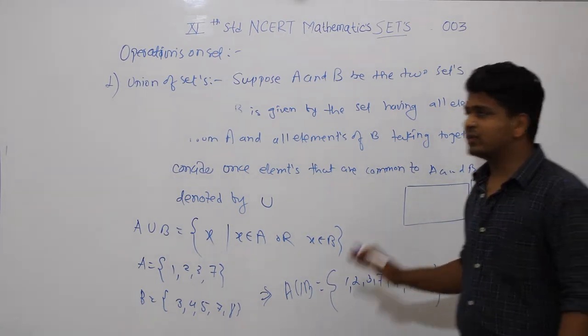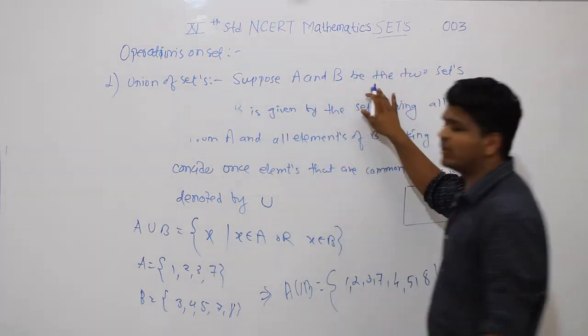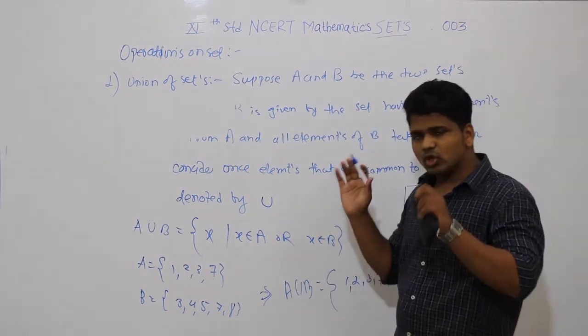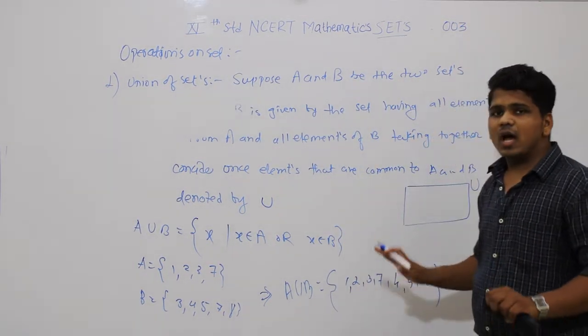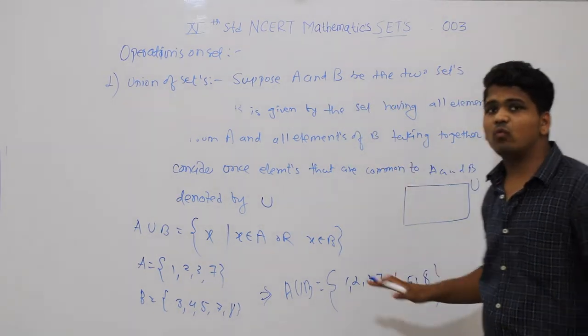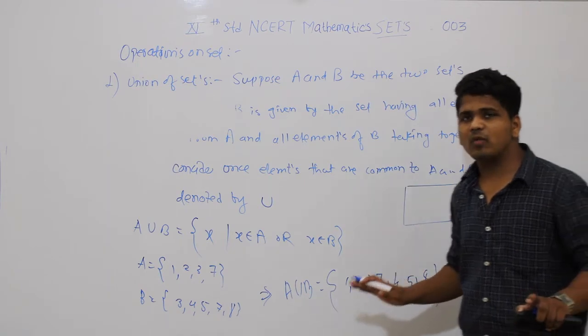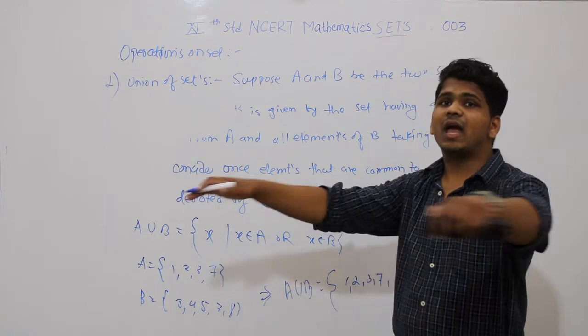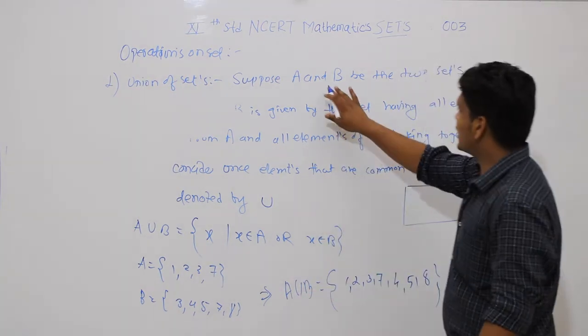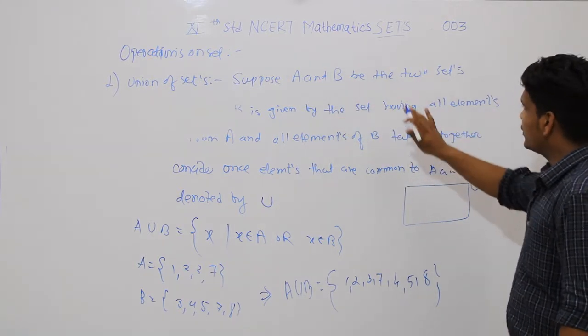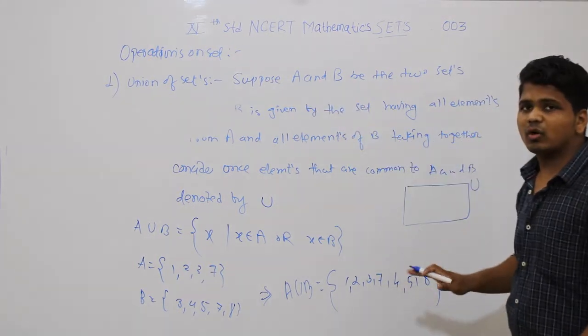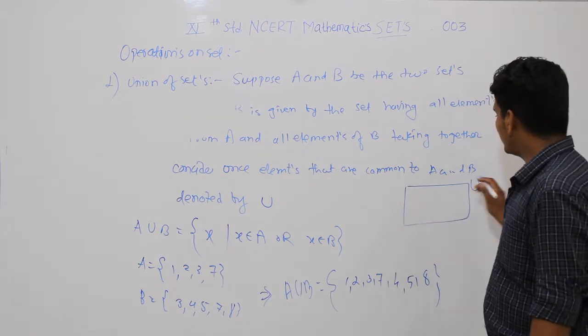From now, we will consider all these subsets A and B to be subsets of some universal set. Means whatever sets we consider, we will consider them as subsets of one universal set. What does the universal set consist of? It consists of the entire subset family. We will consider A and B in particular as subsets of one universal set.